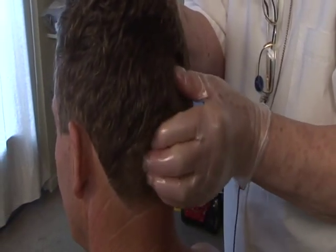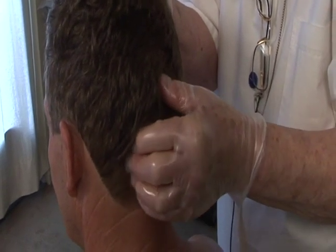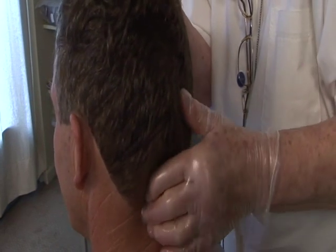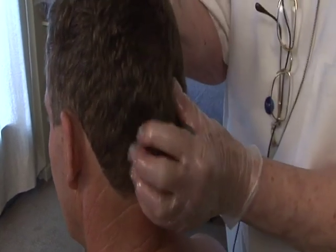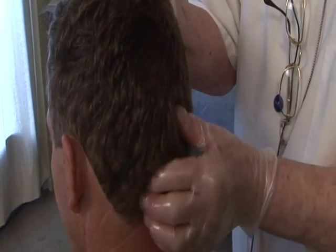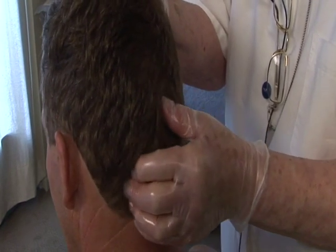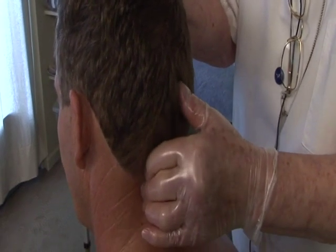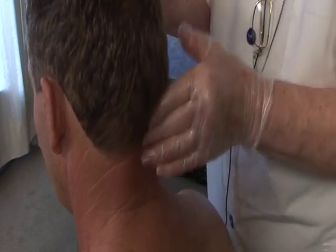Now down here, honey, I felt something. Can you feel that? That's above where they cut. Now that downward drainage to that fontanelle has been interrupted by the blockage, and it has formed a lump there. And that has progressed down to what they operated on here. Yes.